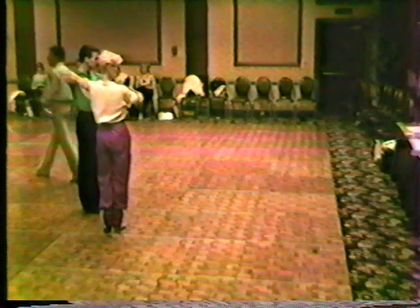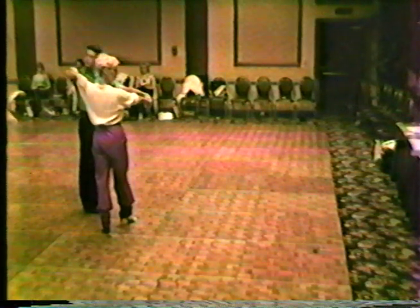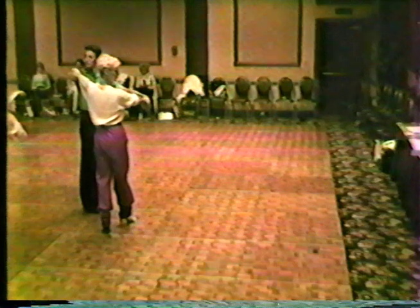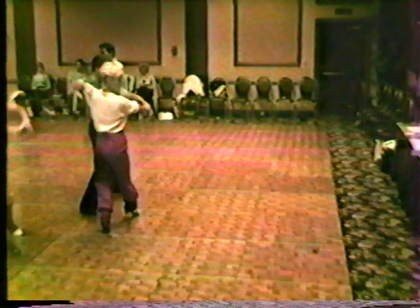Okay, now let's take a hold, right? And think of a huge circle. One side is higher than the other. A huge circle. So this arm will be curved, this arm will be curved, and it'll be open to the front. All right. Now let's take our 4 and 8 and 1. And 8 and stop.